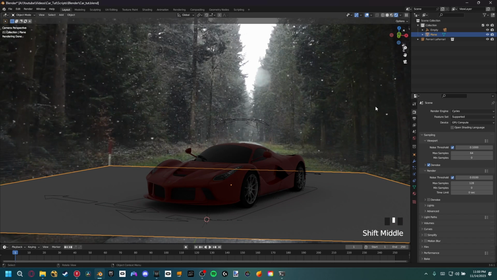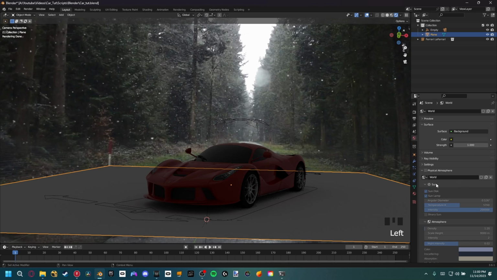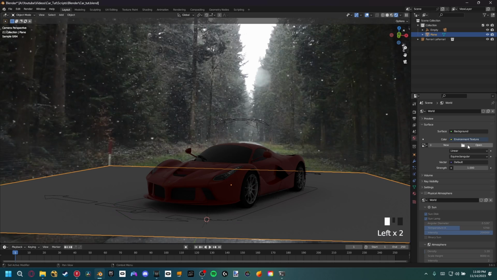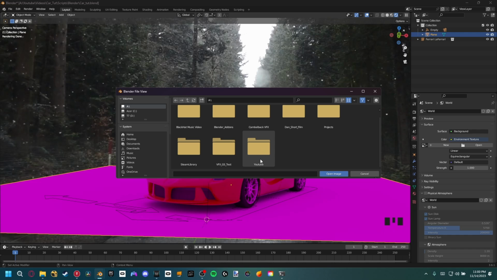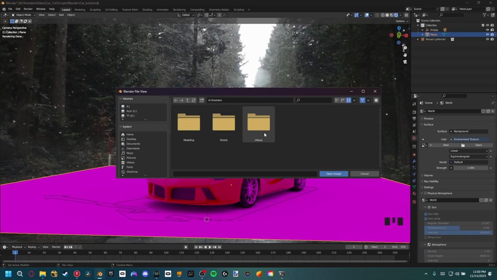I'm just going to add an HDRI. So go ahead and select this to be Environment Texture. HDRIs are basically just images that you can use to import reflections and light data into your scene. Ideally, if you are shooting your own footage, you want to be capturing an HDRI on the set location so it matches flawlessly. But of course, I did not do that since this is stock footage I found online.